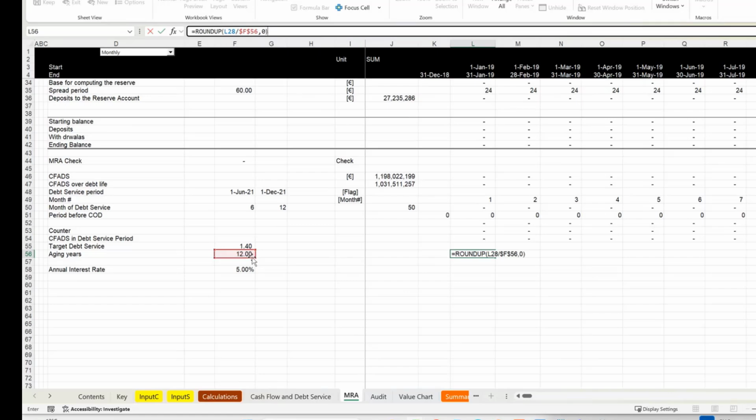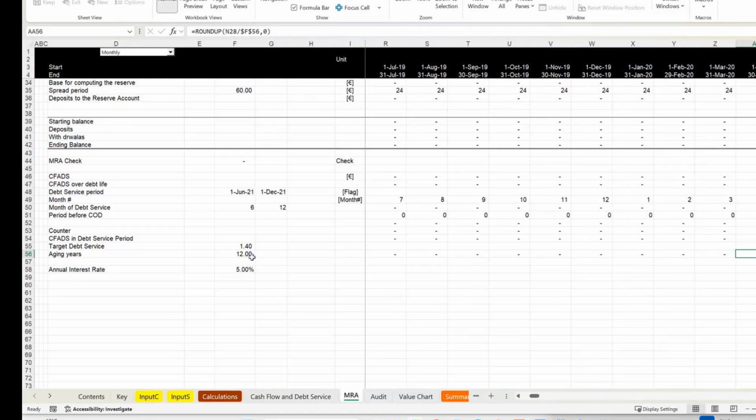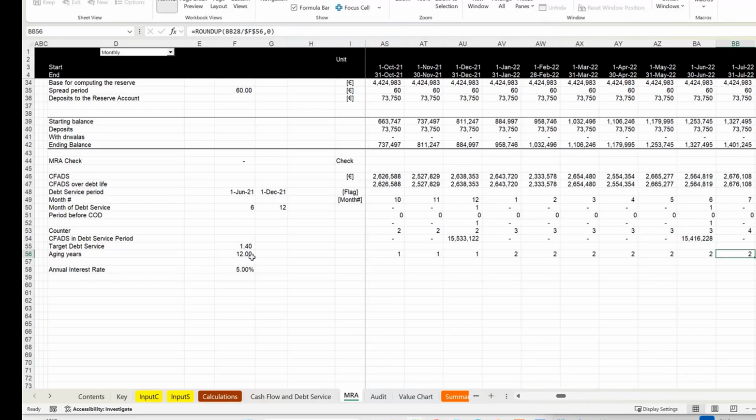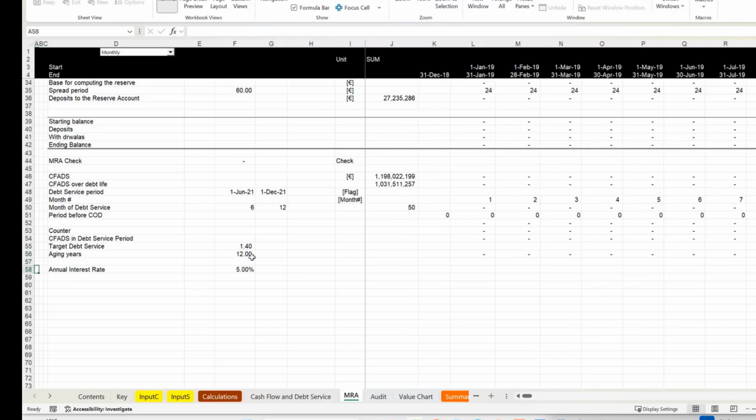Anything else? No. And then all that does is, again, I can remember when people explained this stuff to me. So there should be 12 ones and then 12 twos. And if you change it to annual, hopefully it'll just be 1, 2, 3, 4. Okay.